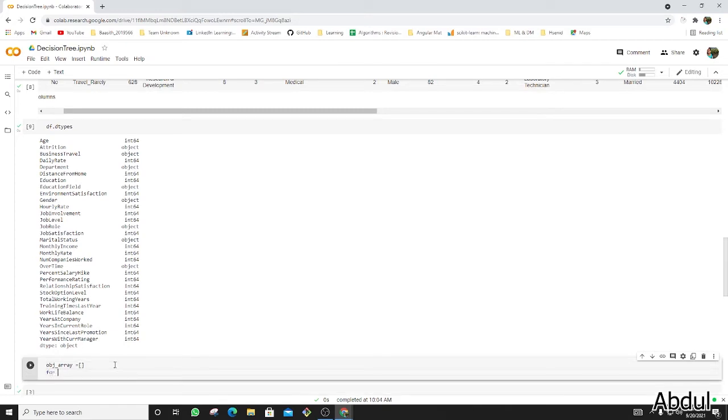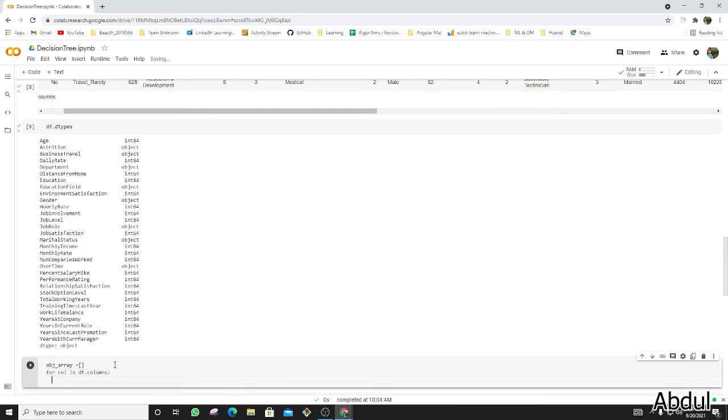Now make a for loop, for column in the data frame dot columns. From that we are going to check if the data frame column dtype is equal to object, right?